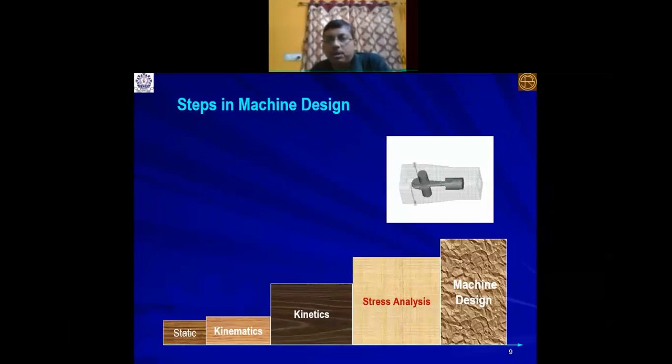There are different workbenches. Obviously the first is part design, where the sketcher is required, then assembly design. After assembly design, the good approach, let us say for a mechanism, whether it is a four-bar linkage or a slider-crank mechanism, is to first develop the solid model of the mechanism, but obviously you have to know the dimensions.